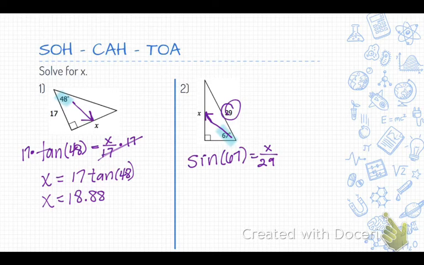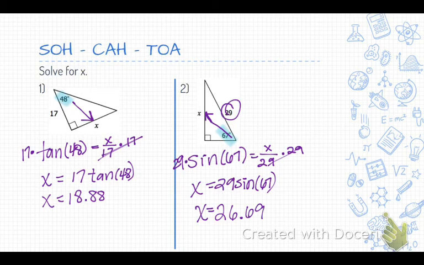How did I solve the first one? Right. And if you notice on both of these, my variable is in the numerator, right? And to get rid of the denominator, I'm going to multiply by it on both sides. So I have x equals 29 sine 67. Can you solve that one for me now on your calculators? What is x on this one? Do we get 26.69? Is that what our answer is? Yes? Do we all know how to plug this into our Desmos calculator now? Okay, I got 2 more examples for you, and then we're going to do a little Desmos activity until the end of the period.